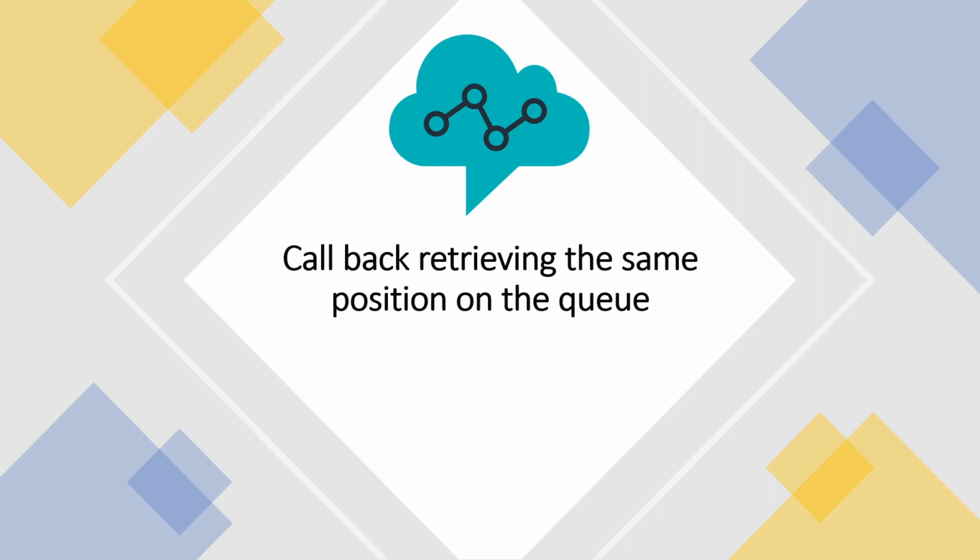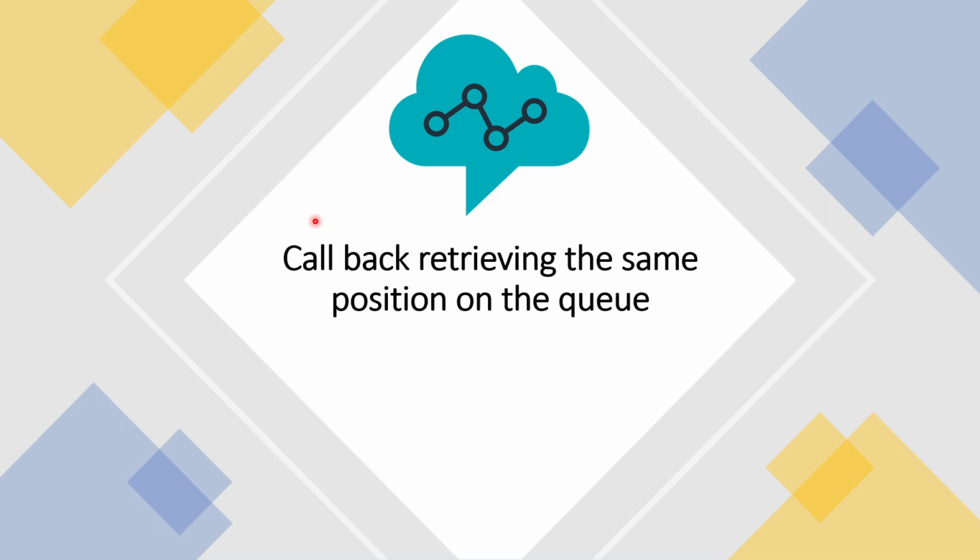Whenever the caller's position retrieves on the queue, the caller would automatically get a call from the company or contact center saying that he has made a callback. Likewise, the customer will not lose the position on the queue, and the customer will be assisted for their requirement. We'll see how this can be implemented using Amazon Connect. Amazon Connect is a very simple way. I will take you through the technical configuration and contact flow configurations as well, and how we can deploy the script.